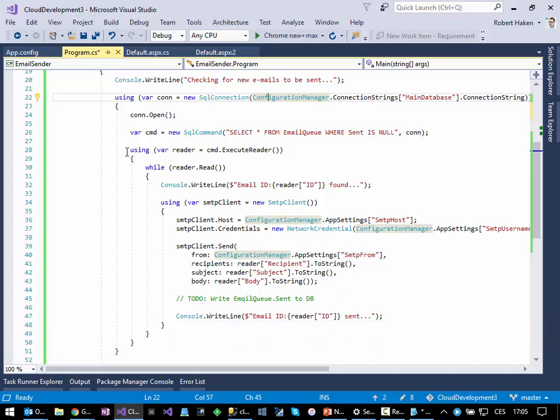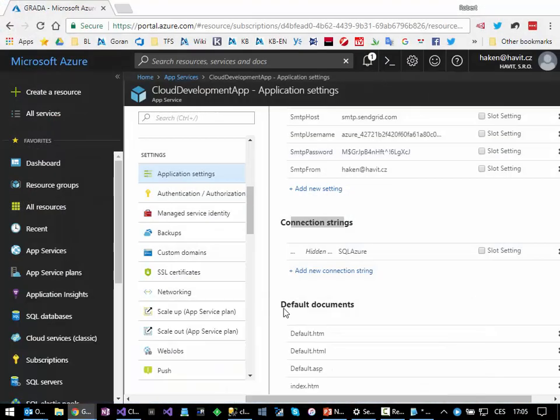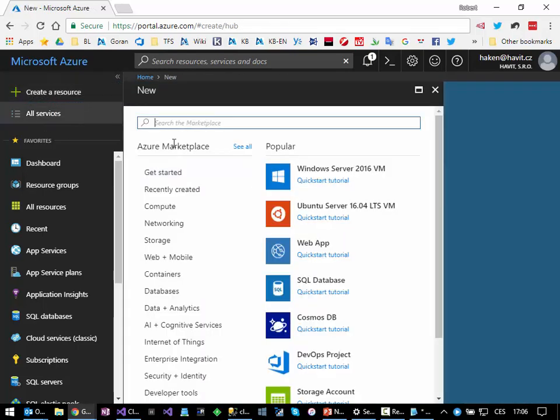If you want this demo to work, you have to provide some credentials to any existing SMTP server. And as I said, in Microsoft Azure, the only existing option to send emails is to create a SendGrid account. You do that the same way as the SQL database: you have to create a resource.